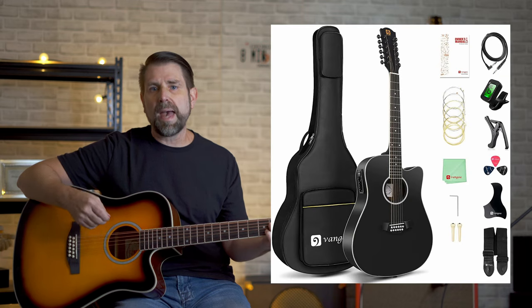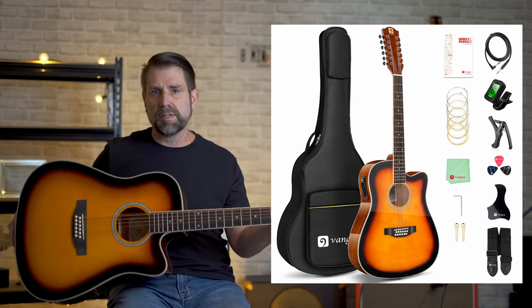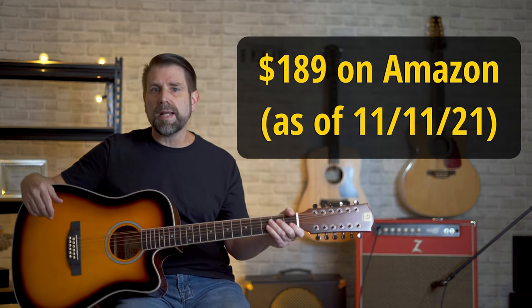Vangoa offers this guitar in four finishes. Black matte, natural, sapele brown, and this new sunburst finish. They've also made a few important upgrades without raising their price point. This guitar is available on Amazon for $189.